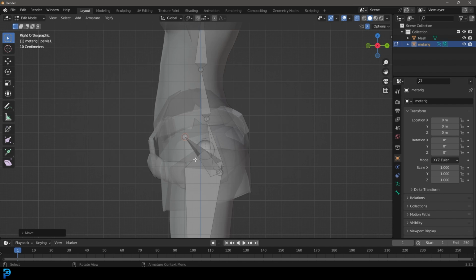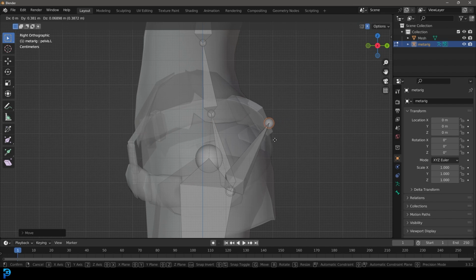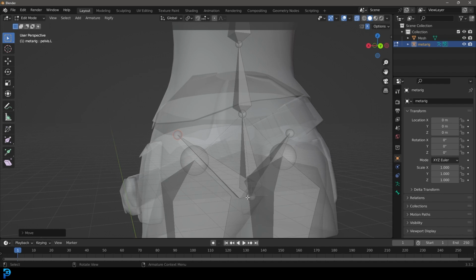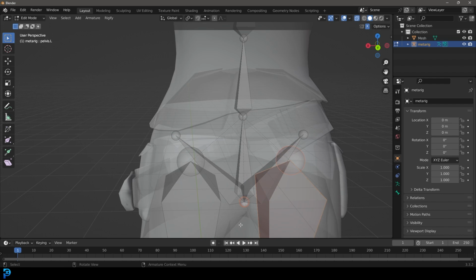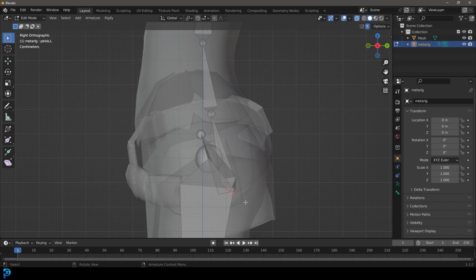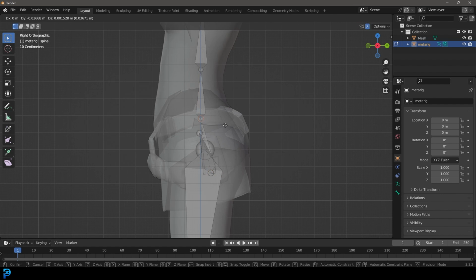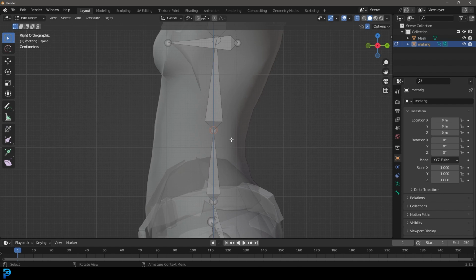Go into the right orthographic view. We don't want it too forward or too out. We just want it kind of more in the middle here. And then these sections here that intersect, the tailbone area, just select that. Just these nubs here. And in your right view, just move them more to the middle a little bit. And you can work your way up the chain, just selecting these different nubs.